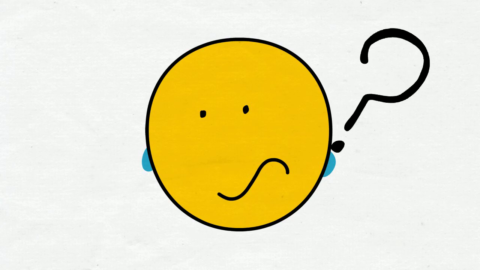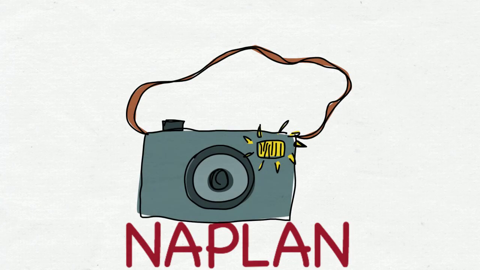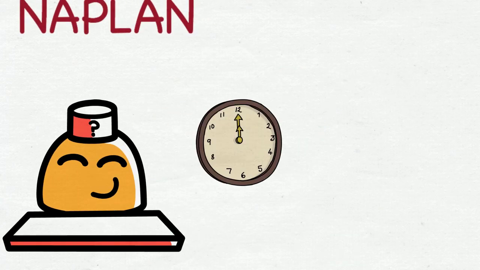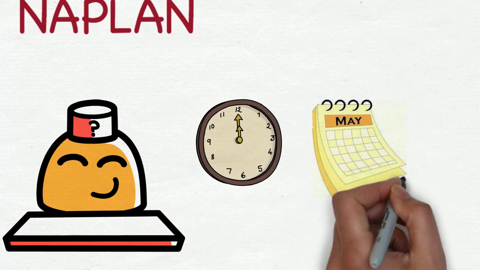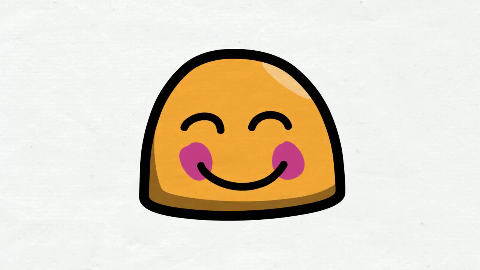In 2018, the students had to persuade the reader of the worth of a technological innovation. It's a big ask to come up with a persuasive argument in just 40 minutes. Give it a try yourselves. So, the NAPLAN writing test really is just a snapshot of what a child can do and write in 40 minutes one day in May. It's one indication of how they can write, but it's not the whole picture of what they can do.